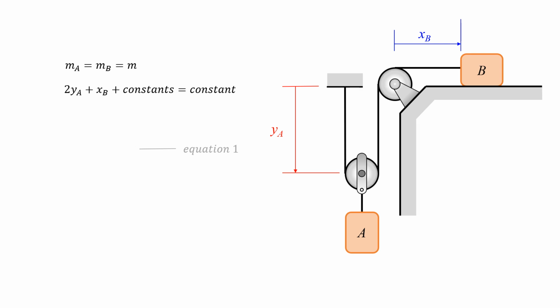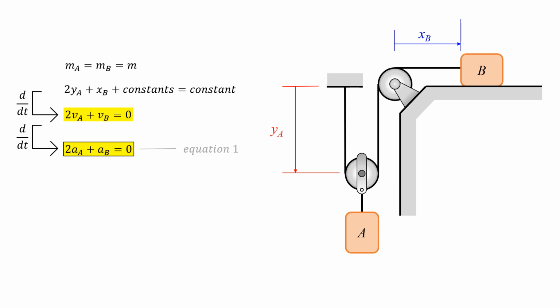As usual, you want to write everything, but the first thing you do is the constrained motion. So you know that 2ya plus xb plus constants equals constant. So from that, taking the derivatives, you find that 2va plus vb equals 0, 2aa plus ab equals 0. And I haven't put any signs on anything here. And it's really important to understand this type of approach is really looking at the rate of change of length. And so it's going to tell me that va, or the rate of change of the length of A, is the negative rate of change of the length of B.